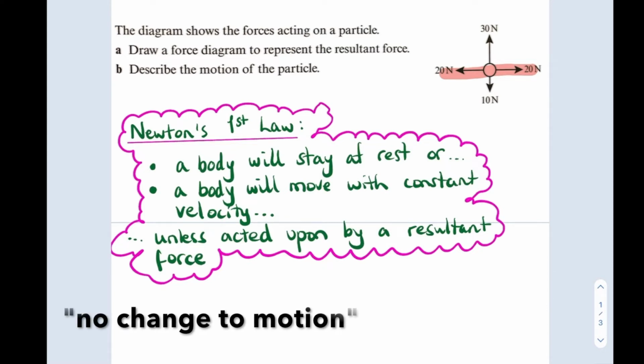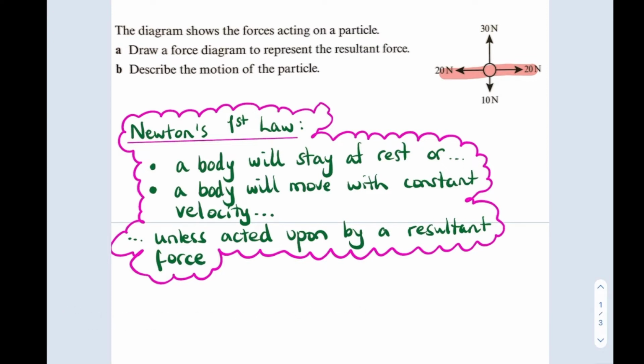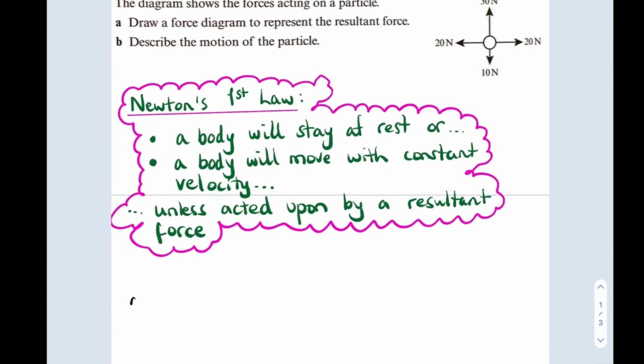A body will stay at rest or move with constant velocity, because the forces are balanced there. However, in the vertical direction, that's not the same case. So, very simply, we've got this particle, and the force is horizontally balanced, but what you do have is this upward force of 30 newtons and downward force of 10 newtons, resulting in an overall force of 20 newtons in the upwards direction, and nothing side to side.